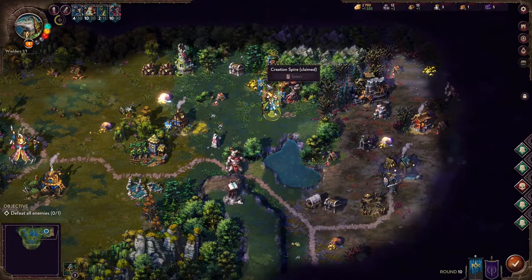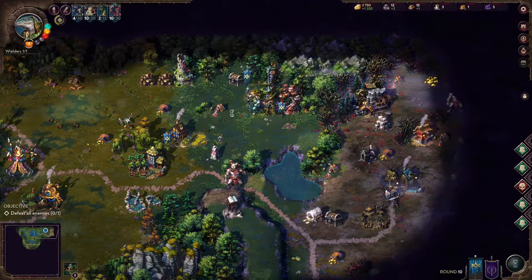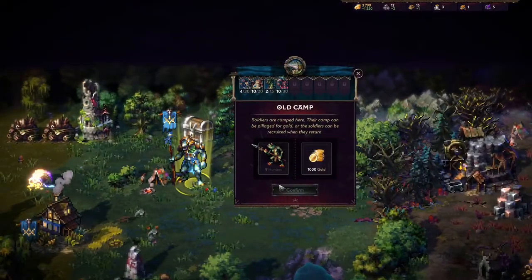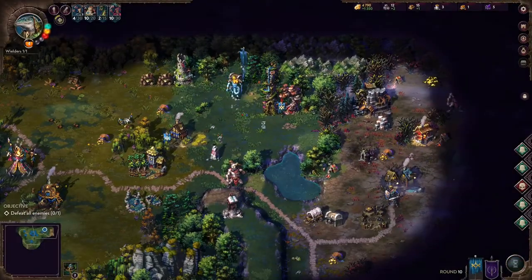Creation Spire, what do you do? Oh, cool. We get more creation from it. That's awesome. Okay, so we can get hunters, but we really need money, honestly. And we don't have room for hunters. So, yeah.